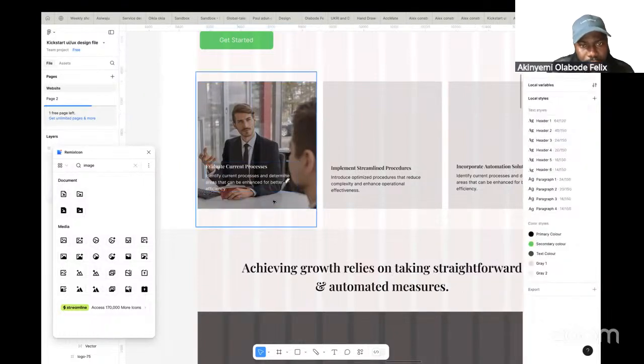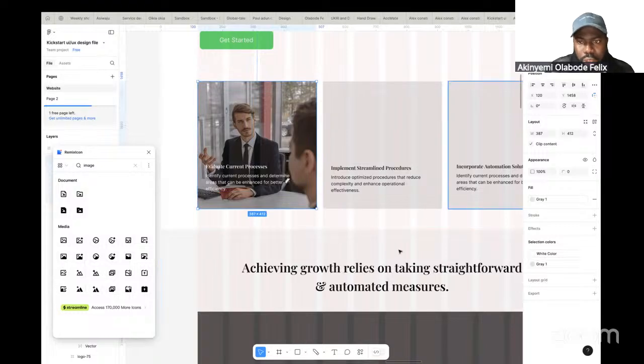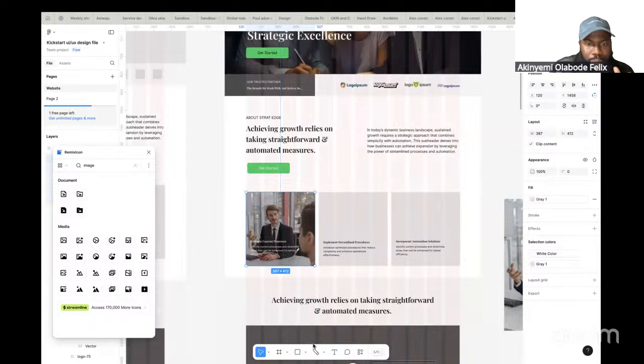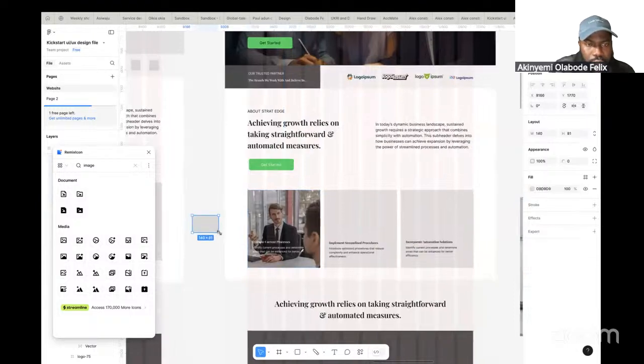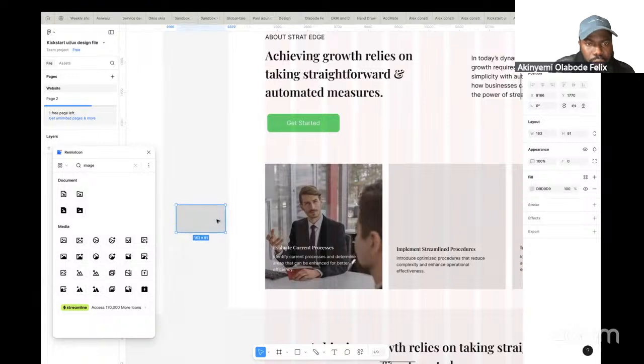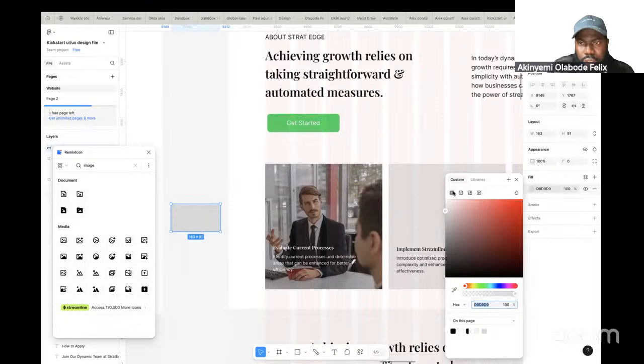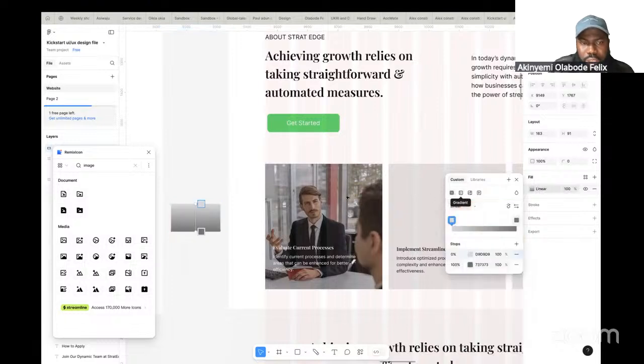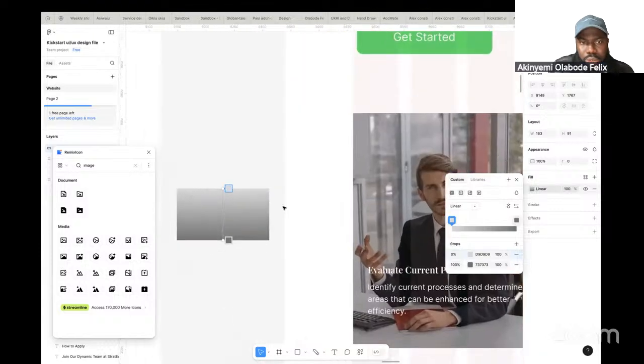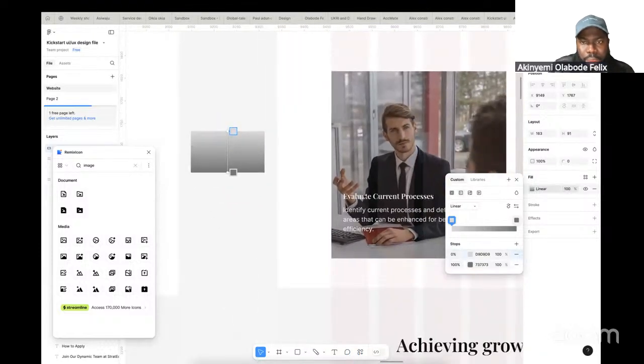Sometimes we can still go a little bit further, but it's just as if we want to create a gradient. Let me show you what a gradient is. We know what a gradient is. This is just like a single rectangle. Then when you click here, this is solid, this is gradient. When you click gradient, as you can see, this is what it turns to. So we want to use it to pad this color so that it will pop properly.